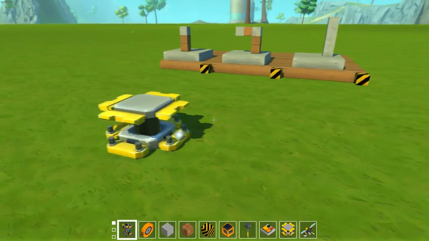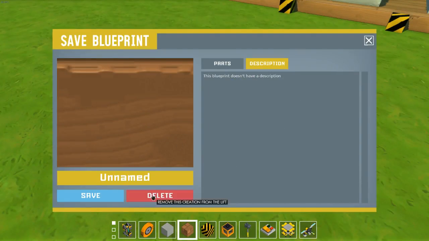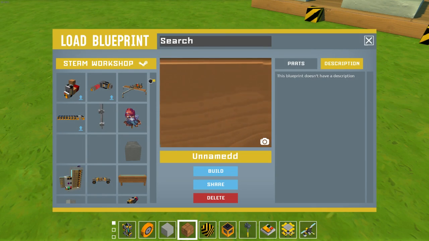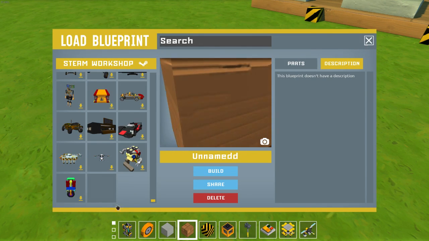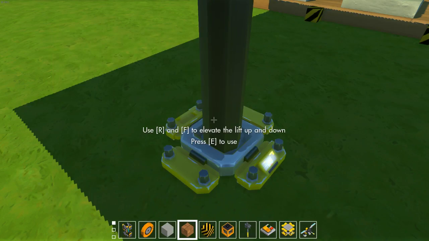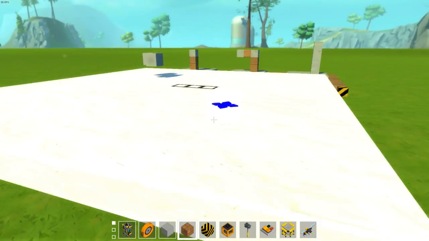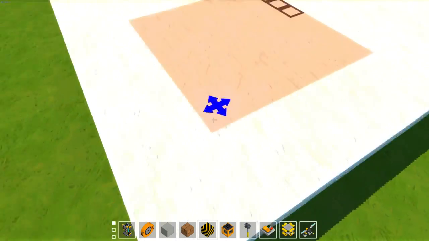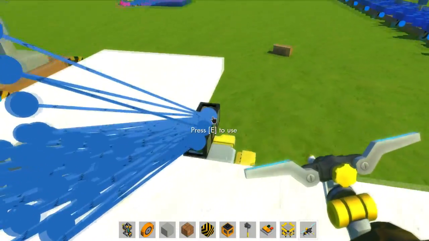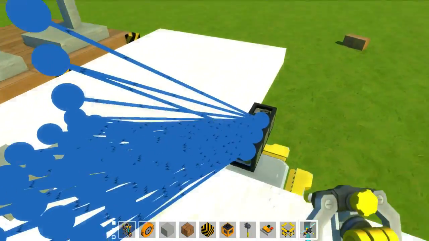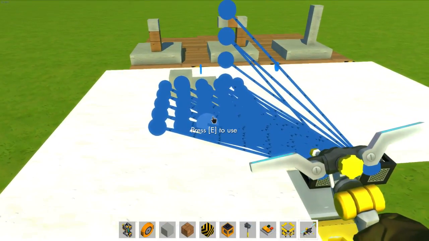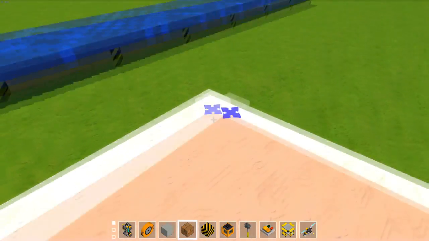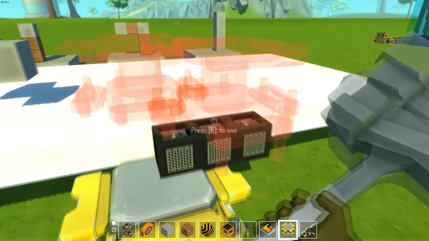Now how do you load it in? It is not in the lift menu yet. You need to actually refresh your lift by just saving a random block, and then go to the bottom, and you'll find your GIF over here. Now let's actually see what happened. We've got a lot of white stuff over here, and that is just to keep whatever you put on it together. So the logic blocks are over here, and relative to the logic blocks you build your stuff over here. So yeah, that is why we put a lot of white blocks over here.